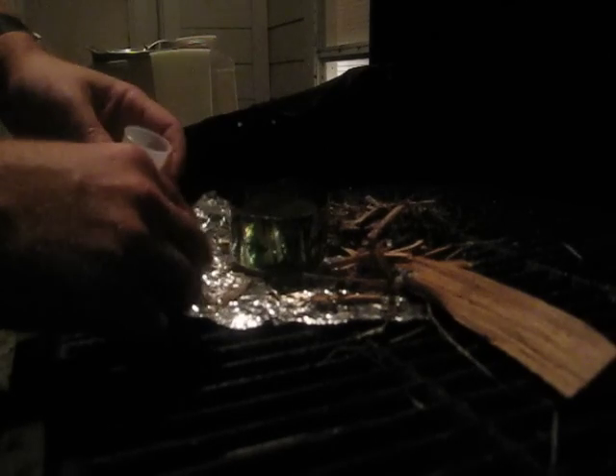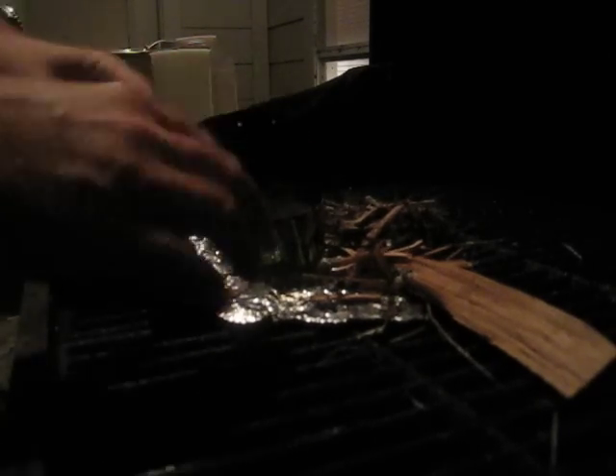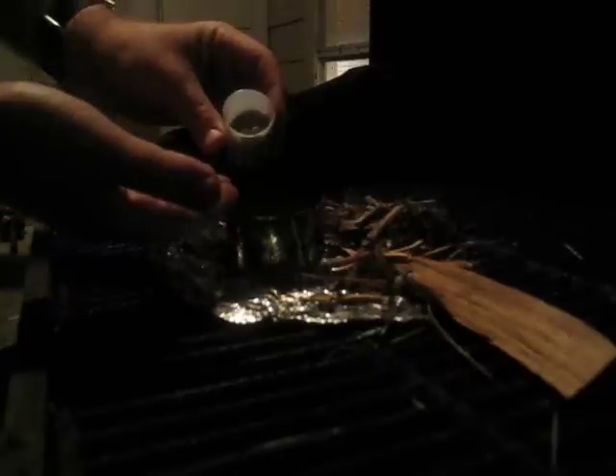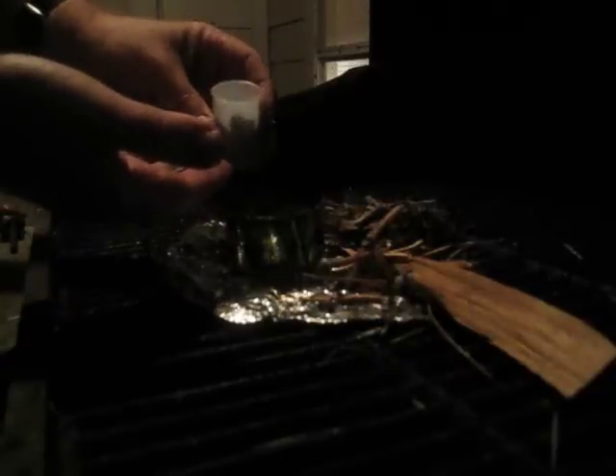All you need to do is create some type of small container — dig a hole, take a piece of foil like I have here, and line it in your impression so the water doesn't leak out. Take some of your calcium carbide, which is just little pieces of calcium rock, and I keep them in this container so they're waterproof.